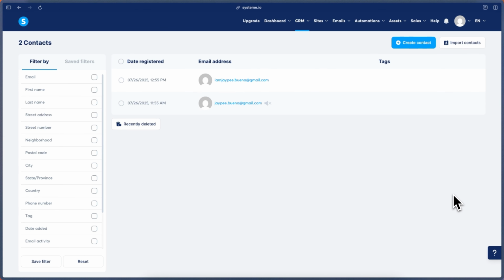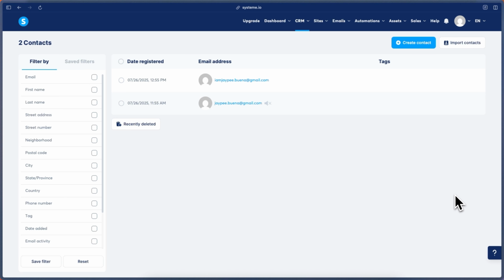These tags let you build smart segments, so later you can send more personalized emails, launch targeted automations, or filter users for different offers. I usually tag mine based on which funnel they came from, like from my masterclass funnel, or from my courses or storefront, or even from my blog. That lets me know exactly what they're interested in and where they came from.